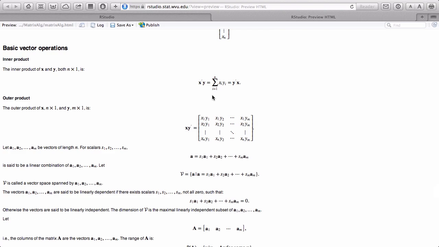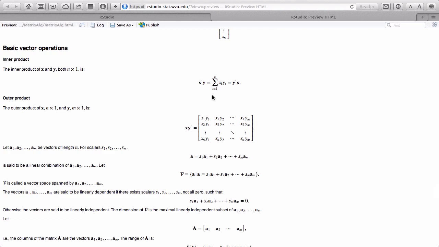When I multiply a given row times a corresponding column, I'm getting an inner product of the ith row with the jth column, and I do that for all possibilities to do matrix multiplication. The outer product is less common, but it's doing x y transpose. So it's an n by 1 times a 1 by n. What do I get? I get an n by n. In that case, I get x1 times y1, x2 times y2. Those are the elements of the matrix.